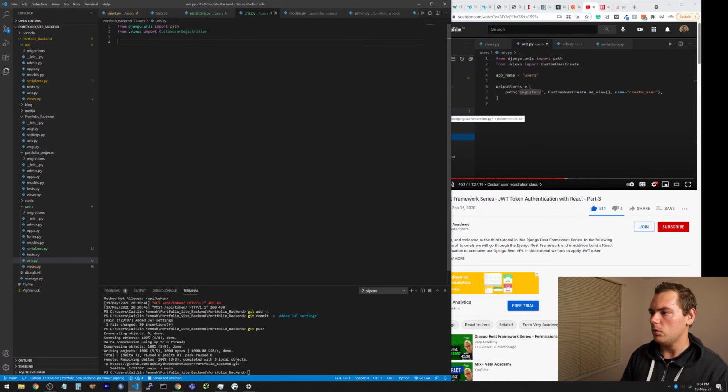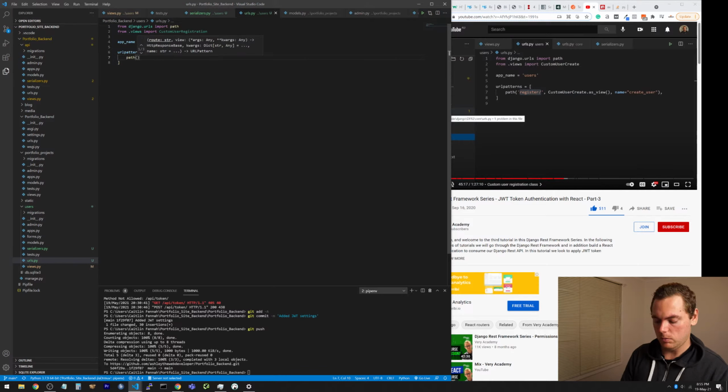And then we're going to do app_name equals users. urlpatterns equals a list of our paths.